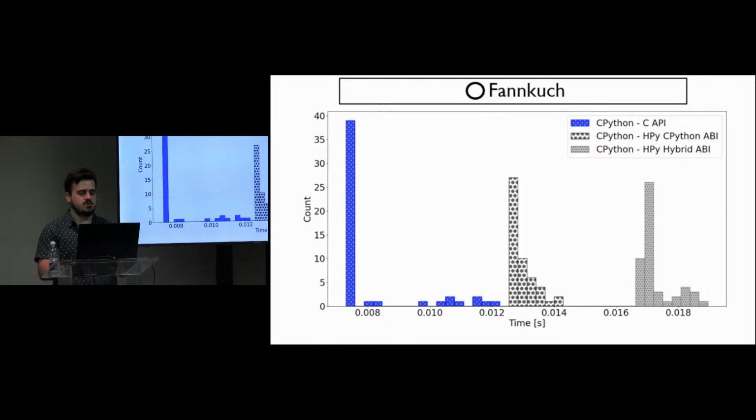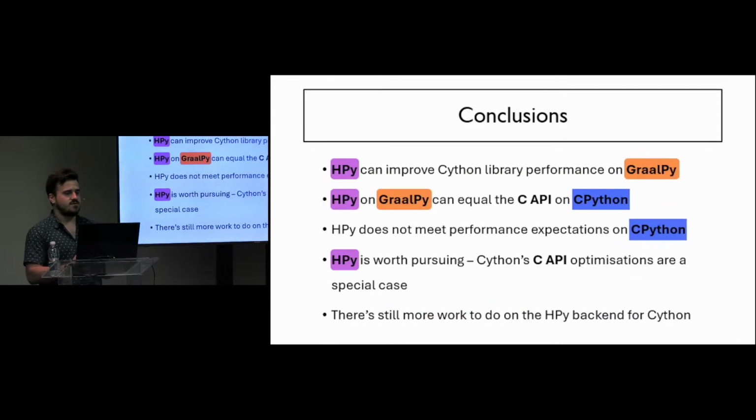Okay, so what did we learn from this research? So firstly, HPy can improve Python library performance on GraalPy. Important, it shows that this idea does work, just maybe needs to be optimized somewhat and more code needs to be ported, but in concept, this can work. Okay. Also, HPy on GraalPy can equal the C API on CPython, as you saw in the for loop benchmark. That is when we don't do things that HPy hasn't yet implemented in a very efficient way, like calling or simply just using other libraries that still use the C API. So if we don't do things like that, we can meet the design goals of HPy of firstly improving performance on GraalPy and equaling the C API on CPython.